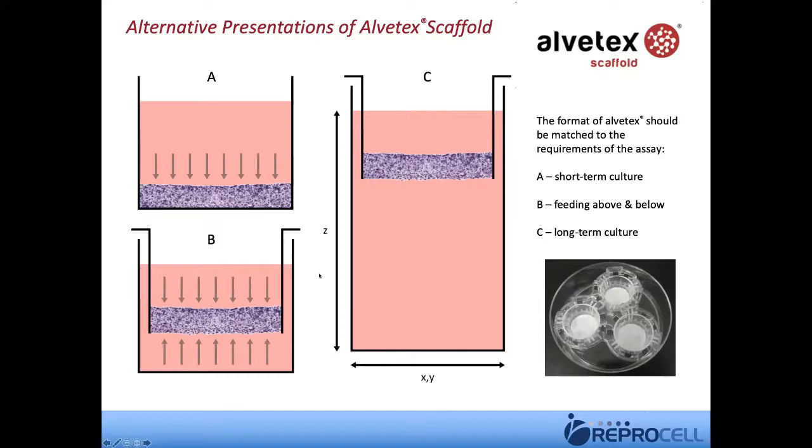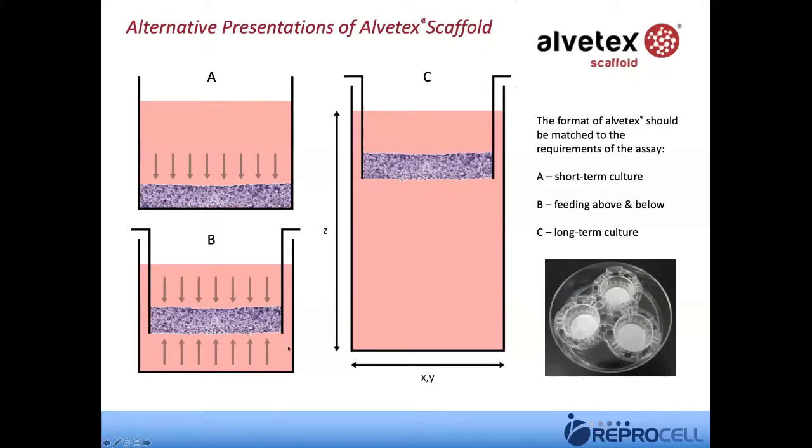If you want your cells to be more healthy and viable throughout the material, then you might want to consider the well inserts. The well inserts are our top selling product, particularly the 12 well insert, depicted in scenario B. We can see here the membrane suspended with compartments of media above and below, and the cells can receive nutrition from both media compartments.